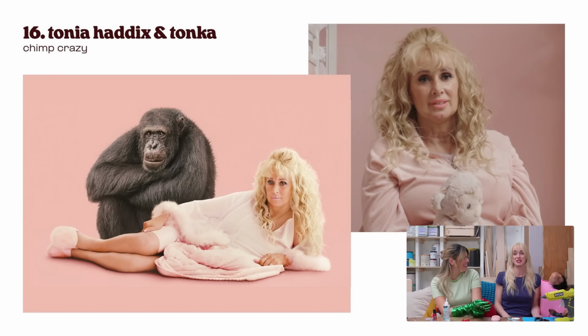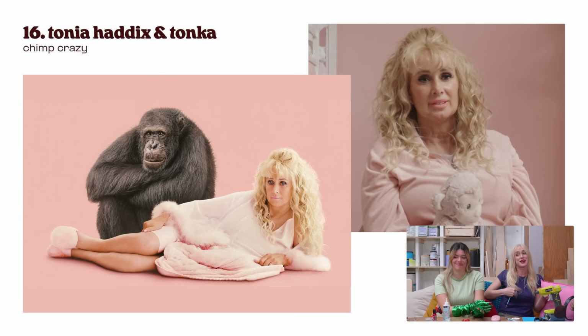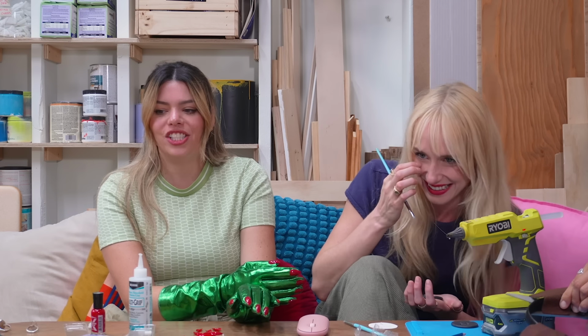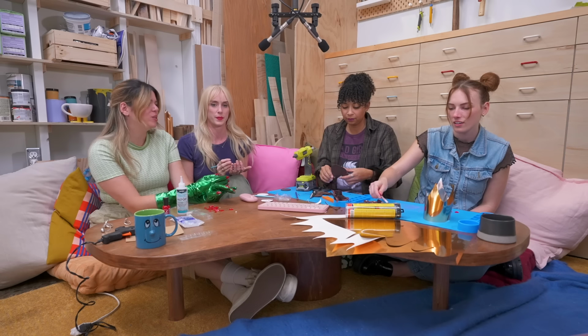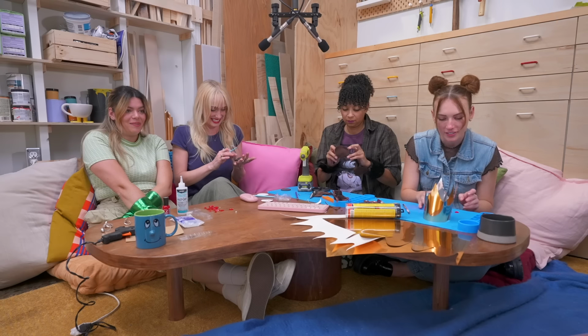It's a good couple's costume if you wanted to get your partner in a monkey costume, or you could carry a stuffed animal around. But she's an icon. Look at this woman. Every time you see her, she's wearing something pink. And she always has different blonde wigs that are very curly. They're wigs. You guys tell me in the comments, but I was 100% sure they were.